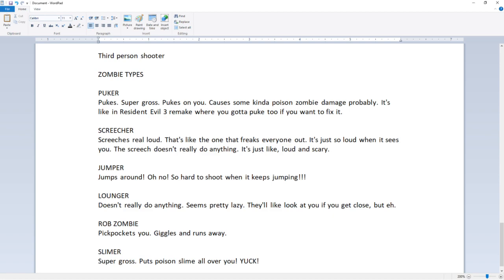What else? The loungers have a couch with them at all times. Yeah, you just find them on couches. Whenever you're going into a house, trying to loot it or whatever, they're just on the couch, just hanging out. This is really making me think of Ghost House. I don't know if any of you are familiar with that. Film cow, Ghost House. And Jason Steele wrote a book. And ghosts really like to play tricks and they're mean. That's funny. A nice zombie. Should we have a nice zombie? Is that going to be a character, or just a zombie that's nice to you when you see it?